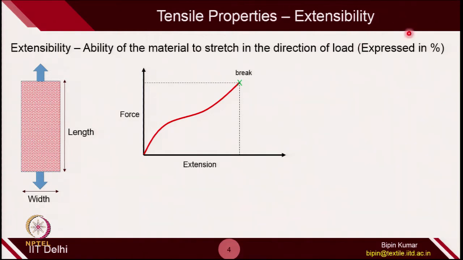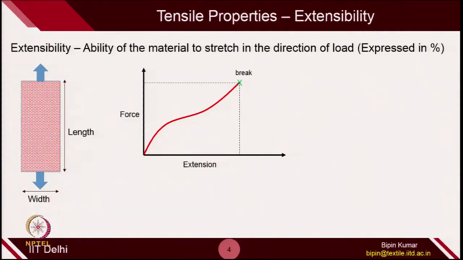If you see the term extensibility in a very crude way, we can define extensibility as a material's ability to stretch in the direction of load. Whenever we apply force, it is just the material's ability to extend in the direction of force. In simple terms, that is the definition of extensibility.